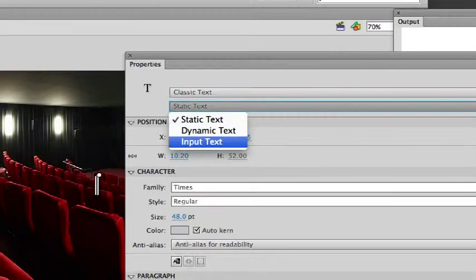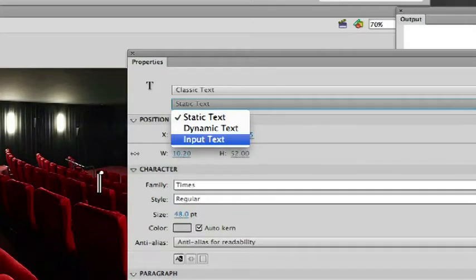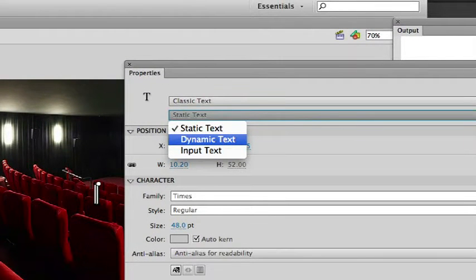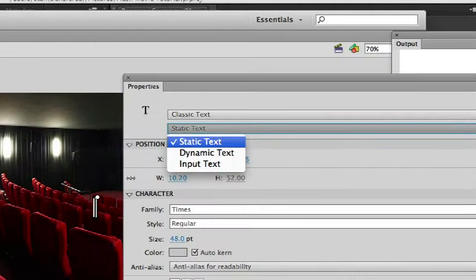The input is fairly self-explanatory. It's an input box, so you can put in information such as a person's name. You can have a question and the person types an answer. So there's lots of things that you can use an input box for. They input it into the program. And the dynamic is where you can display different information. So it might be the result of a calculation or the result of an input, the result of clicking a button. So it changes depending on what the user does or what the user inputs and the program behind it.